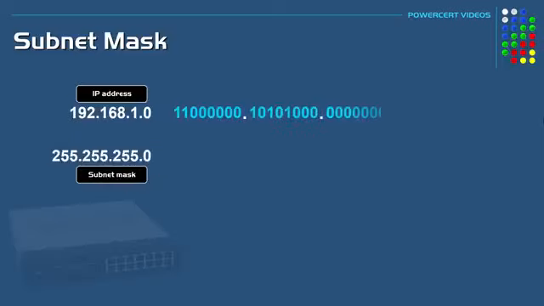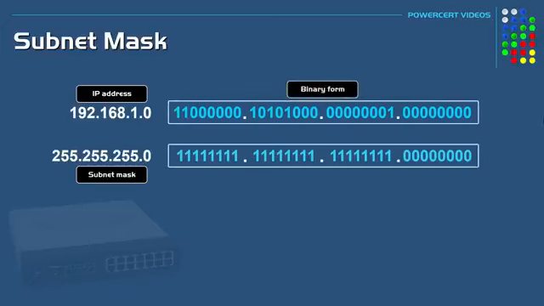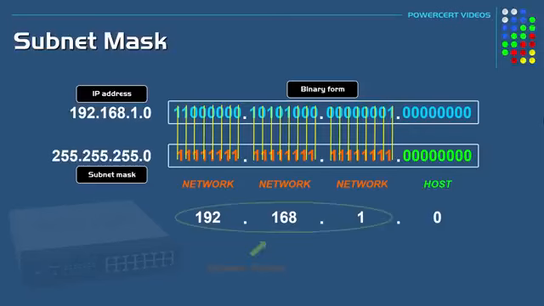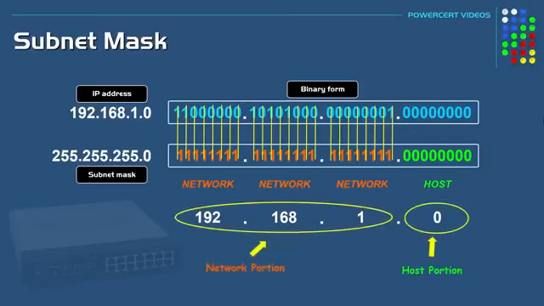So here we have our IP address and subnet mask in binary form lined up together. The way to tell which portion of this IP address is the network part is when the subnet mask binary digit is a 1, it will indicate the position of the IP address that defines the network. So we'll cross out all the digits in the IP address that line up with the ones in the subnet mask. And when you do this, it will reveal that the first 3 octets of the IP address is the network portion, and the remaining is the host portion. So the ones in the subnet mask indicate the network address, and the zeros indicate the host addresses.